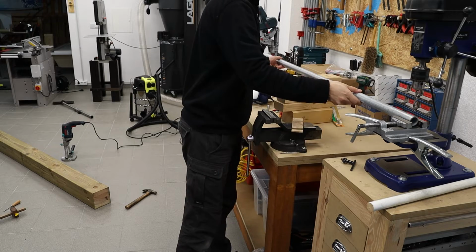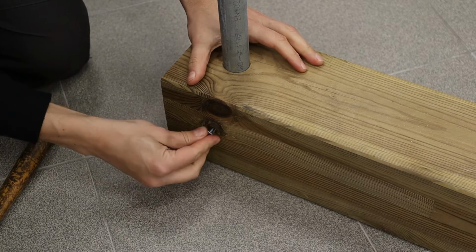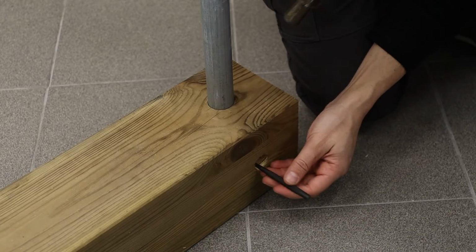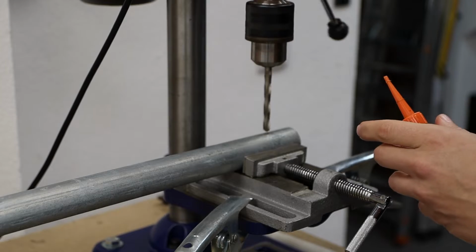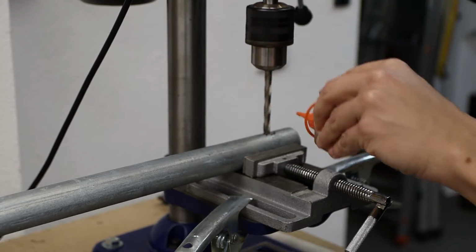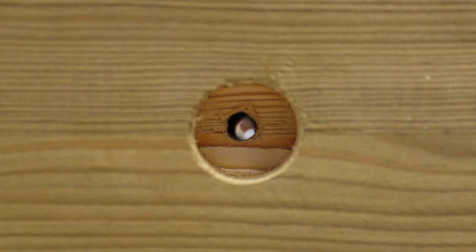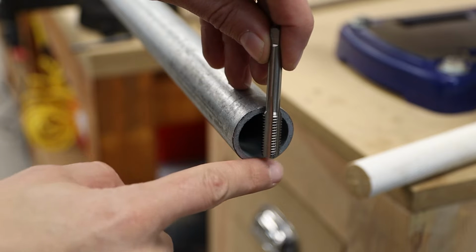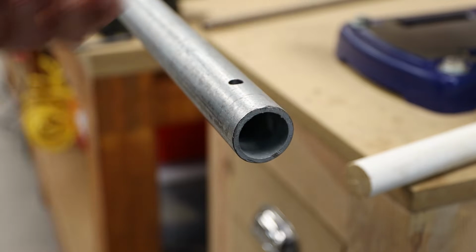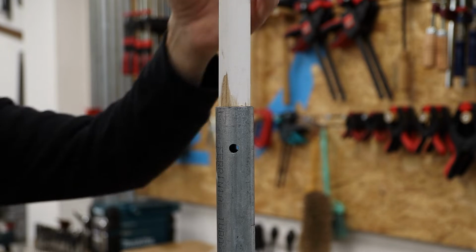After drilling the first hole in the pipe, I insert the pipe in the post, attach a temporary bolt just to align the holes, and then mark the location of the second hole on the other side. Now I need to thread the holes, but since my tap is not long enough to reach both holes at the same time, I have to insert a wooden peg to be able to make a continuous thread in both holes.